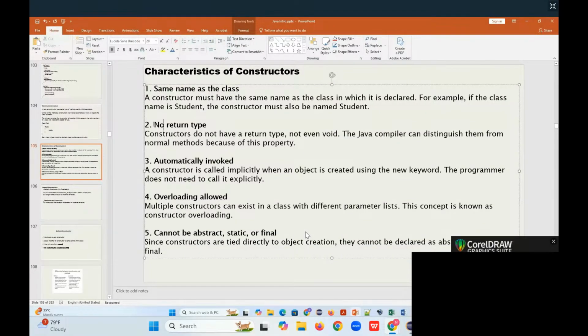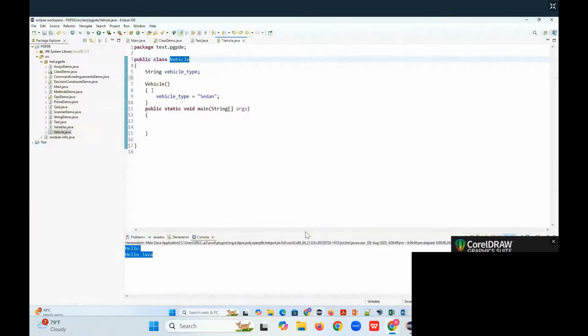The next is no return type. A constructor cannot have a return type, not even void. So this is very important here. If I do something like this, void vehicle, this is not a constructor, but still I am not getting any error. Why so? See, this method has the same name as the class name, so it looks like a constructor.